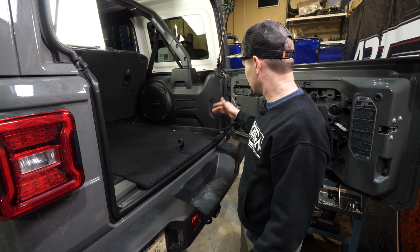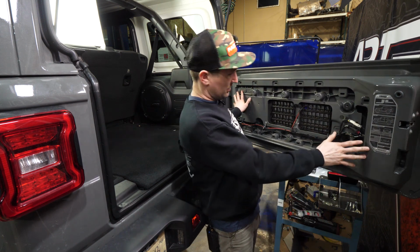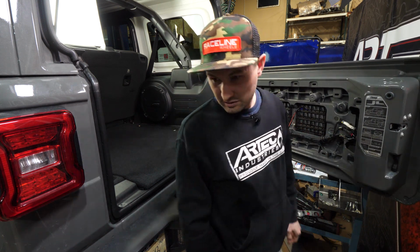Now we got all the body panels in. We just have the tailgate panel to put on, and we'll get the spare tire delete put on. I need to find the body panel.